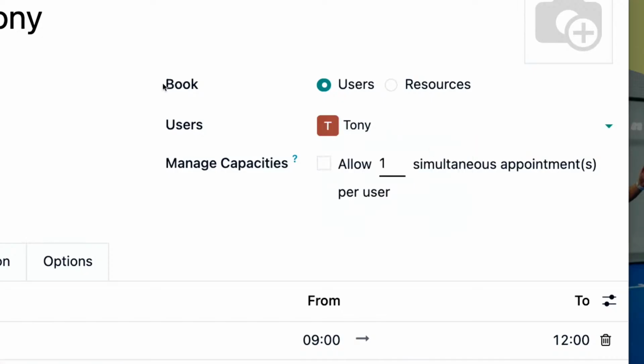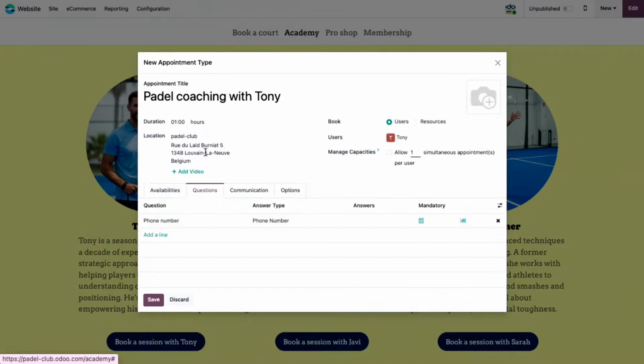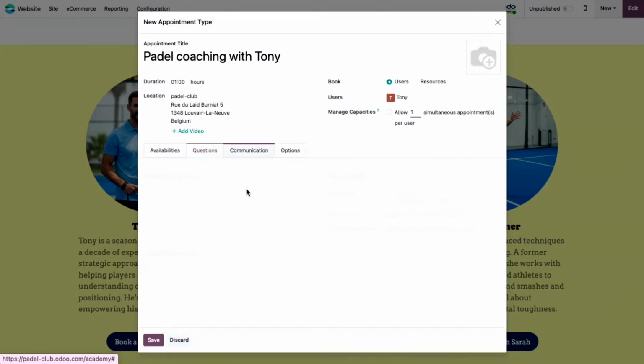So Tony, every time someone books from my website, will receive an email and will have an event in his calendar. Odoo is synchronized with Google Calendar or Outlook, so it's super easy to make sure that he is available during that spot. You can define availabilities, add questions, for instance, the level of the player.